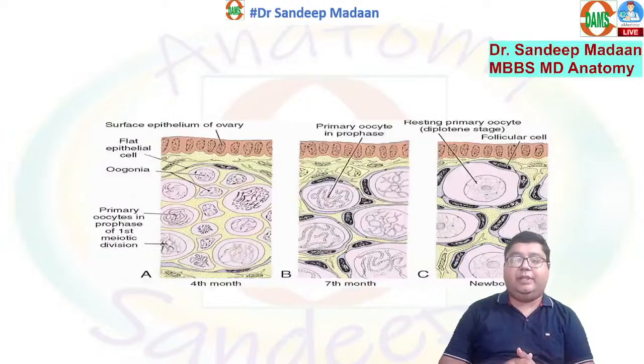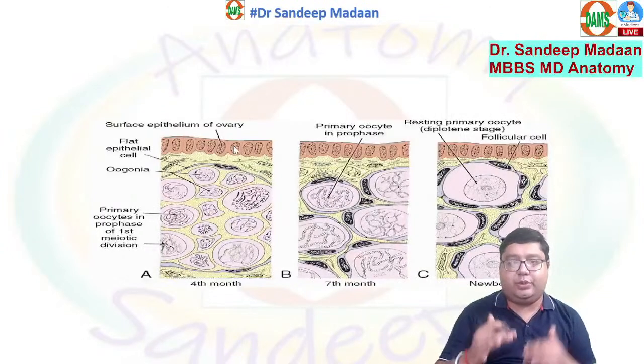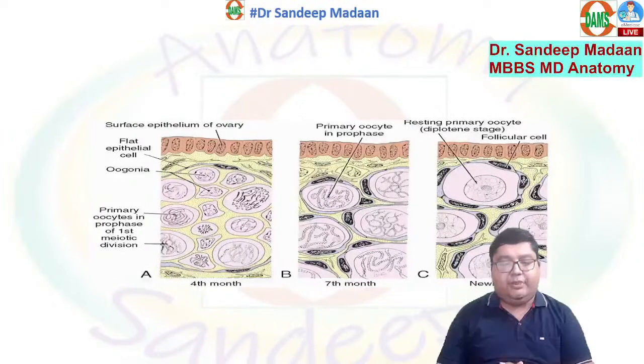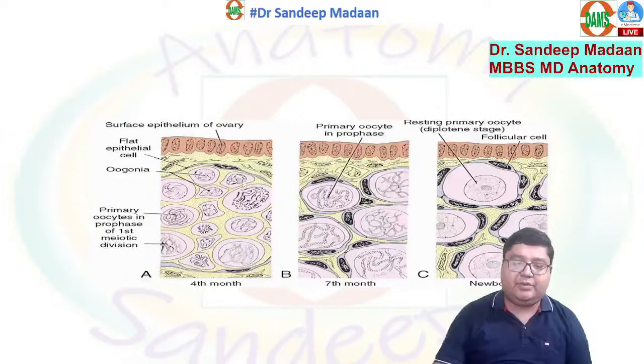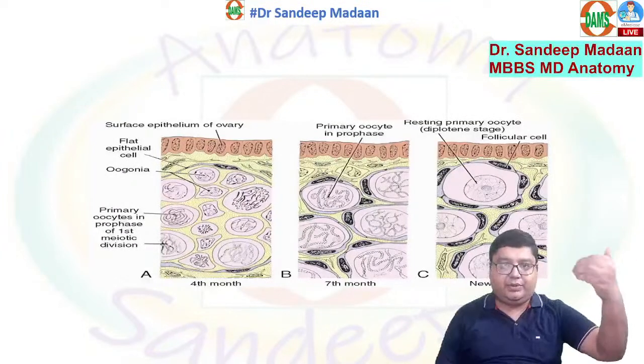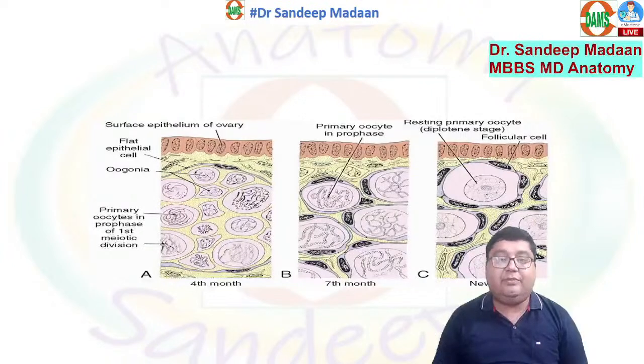Initially, in the ovary, the surface epithelium cells are the host cells. They are the self cells of the ovary. But then the guest cells, the cells which are coming from outside, are these oogonia. These are primordial germ cells. They are coming from outside. When they reach here, the name will change and they will become oogonia, right?